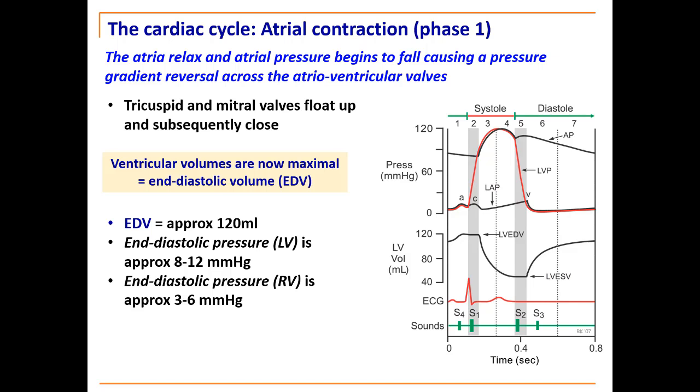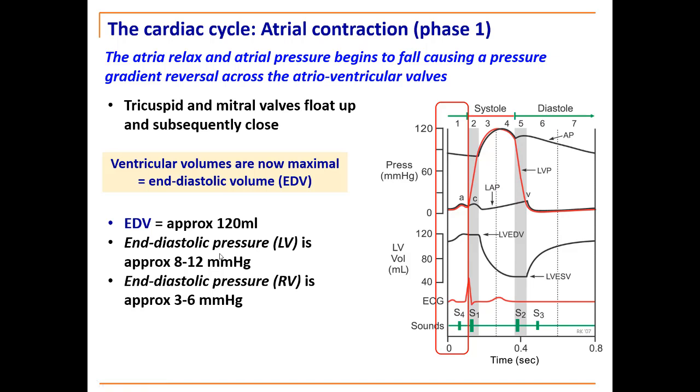So you can see that's your 120 over 80 that you might have all known about. So we're going to be going through this diagram at each of these different phases. So you've got to remember, as the pressure in the ventricles is less than in the arteries, the semilunar valves, that's the aortic and the pulmonary valves, also remain closed and no blood enters or leaves the ventricles. The left ventricular end diastolic volume, which is this bit here, which is typically about 120 mils that we've talked about, also represents the ventricular preload, and it's associated with an end diastolic pressure of about 8 to 12 millimeters of mercury, as we've just talked about.